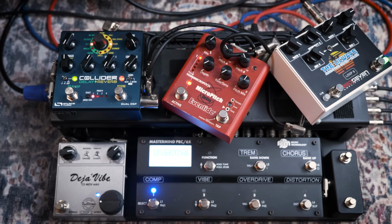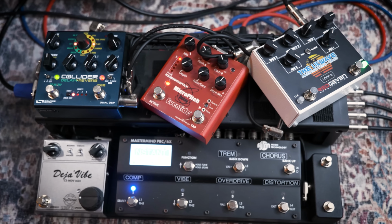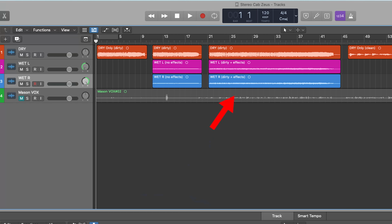Then I added in the modulation effects from the Red 7, the micro pitch from Eventide, and the collider for the delay and reverb, and then it just sounded gloriously wide and incredibly fat. Now again, all of the processing was running in parallel. The dry signal is just running again right into channel 1, and then those wet signals are panned hard left and right, again in parallel with the dry amplifier.